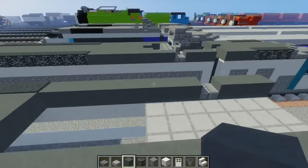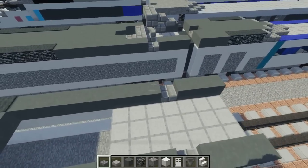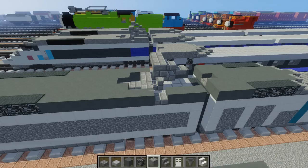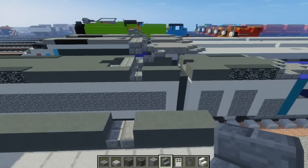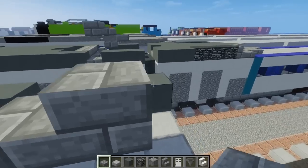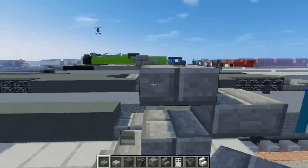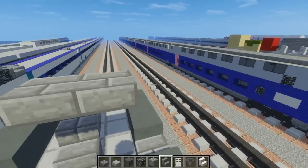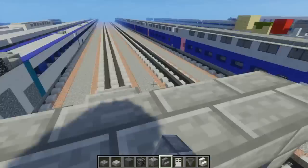Then fill the rest of the walls in with cyan terracotta, I believe. And then there's actually gonna be a one folded down, so how are we gonna do this? Let's take stone brick stairs, just add one right here, sandwiched between the stone slab, and then we're gonna make it go diagonal with the stone brick slab like this. It's gonna sort of do a boomerang going back. And this slab should be the top one. And let's take stone brick stairs, just add that on the sides of it.